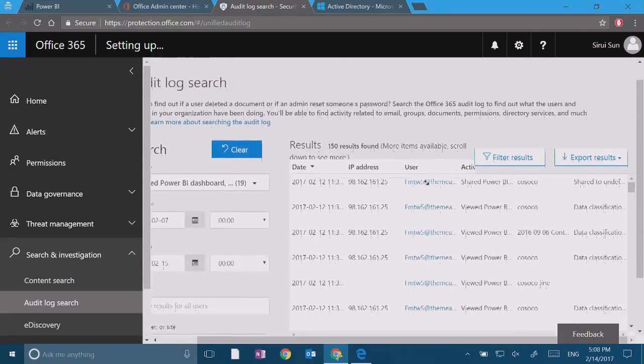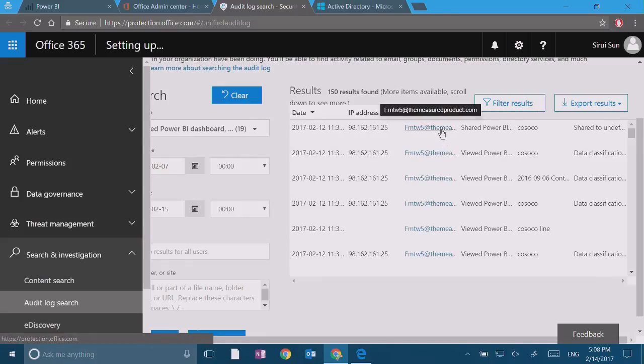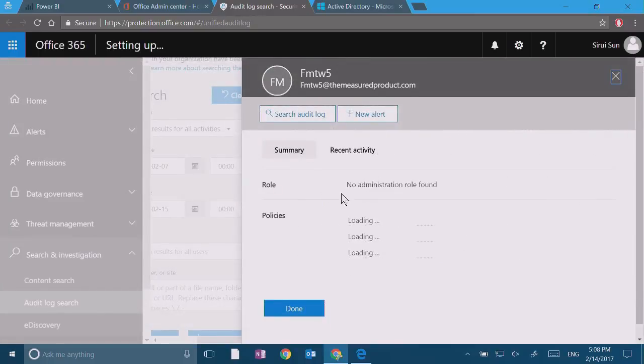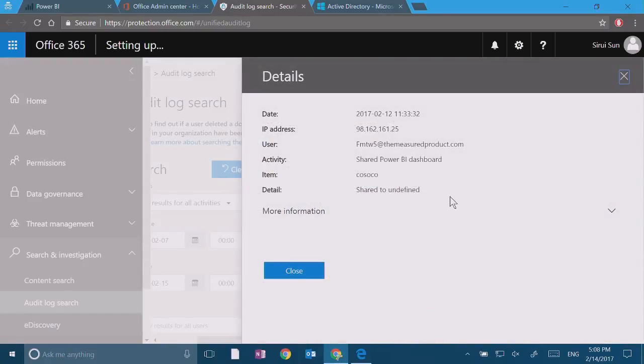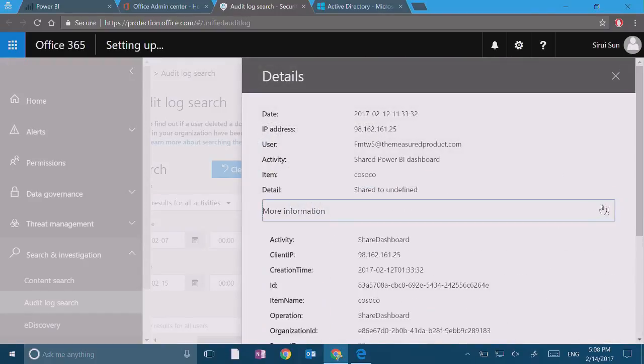And here I've already made the query before, so we can just see what that looks like. In this particular case, this user I think did a dashboard sharing activity. Oh wait, actually I clicked on the user. Okay, here's the actual activity. So you'll see here that they shared a dashboard.